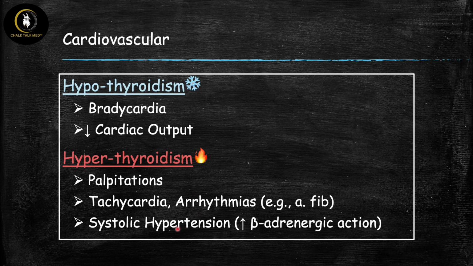Then finally, hyperthyroidism can also lead to systolic hypertension. That means that the systolic blood pressure is elevated, and that's because the systolic blood pressure not only takes into account the vascular tone, but is primarily affected with cardiac contractility that happens during systole. And because thyroid increases beta adrenergic action, which increases the levels of cardiac contractility, one of the high-yield features that's associated with hyperthyroidism is elevated systolic blood pressure.